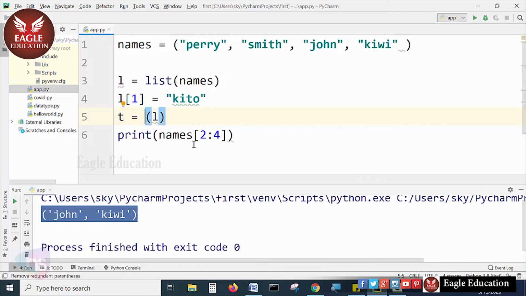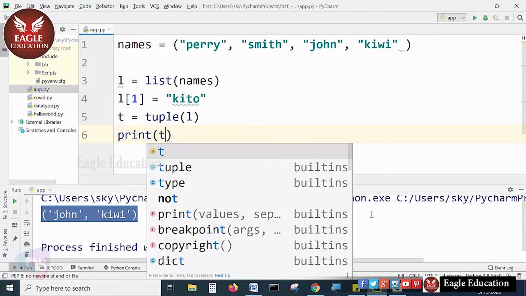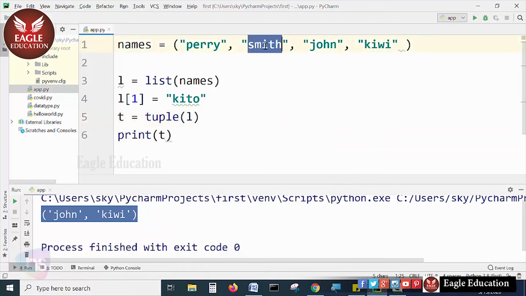I have to write here the tuple of the list of names. And now if I print that T, what will the output be? In my assumption, it would replace Smith with Kito.